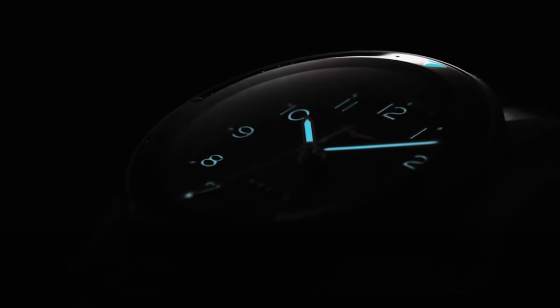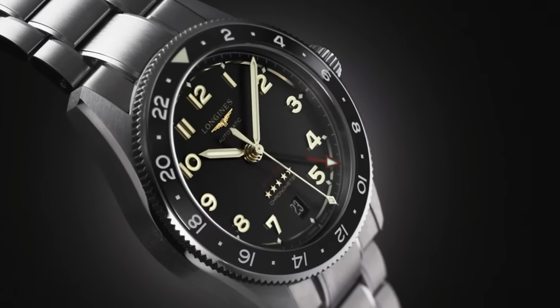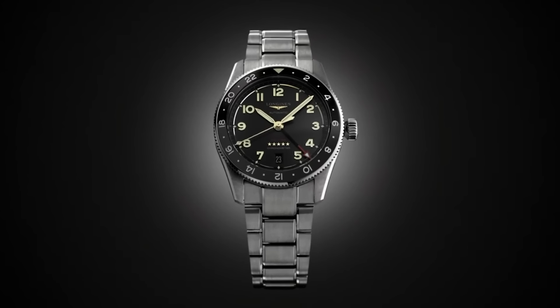There's no shortage of bi-color bezel GMTs out there, but for me, this is where I bring out Longines again. Longines is likely the brand that most often gets compared with Tudor and vice versa, and I likely could have found options for every Tudor throughout the Longines catalog. And here, it's the Spirit Zulu Time, preferably in 39 millimeters. There are a couple of options from the more contemporary black and grayish models to the more retro green and gold model, which is my favorite.